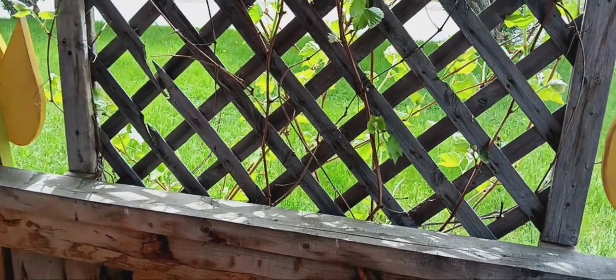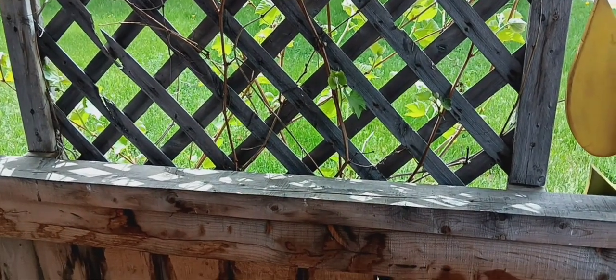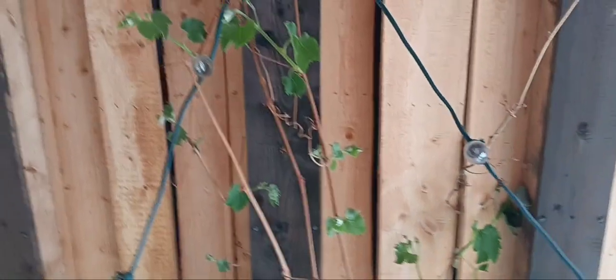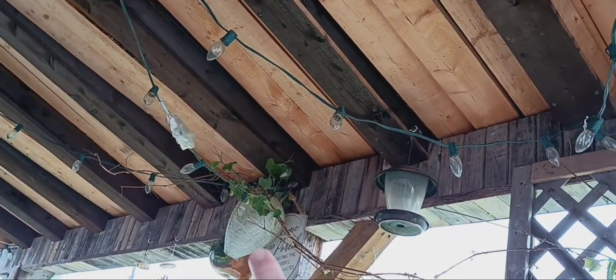So, but yeah, this is just two vines right here, guys. And it's going to be a good harvest with those alone. I wanted to show you guys my vine goes all the way up. So this is the underneath of our roof here on the deck. And if you guys can see my vine, there's a portion going over there, portion coming up here.